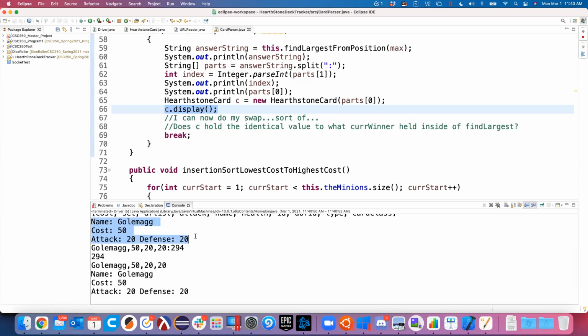Well, I have 2 copies of this card. I have this place in memory, which has all this information about Golemag, and I have this copy of memory that has all this information about Golemag. They are different places in memory.